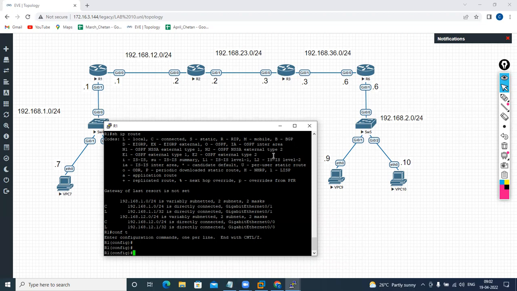First, we'll see directly connected static. Can we add only if at R2 there is a route for 192.168.2.0 and 36.0, so that R2 knows about the R6 and R3 networks? If at R1 we add only one route, full connectivity will not be there. Suppose VPC7 pings 23.3, it will not be pinged because it doesn't know the 23.0 network. But R2 knows. At the end, R1 is going via R2.